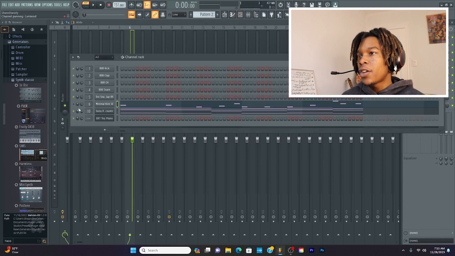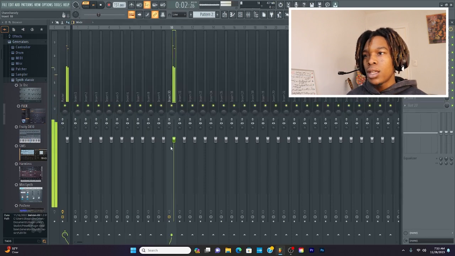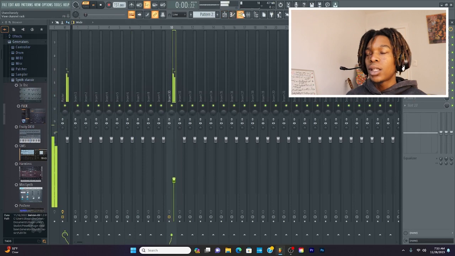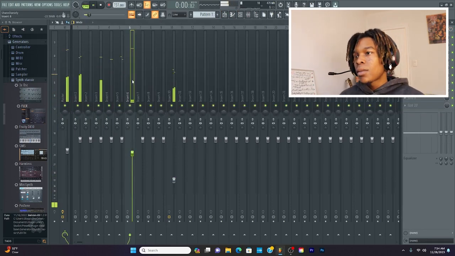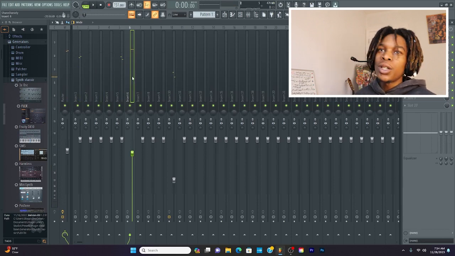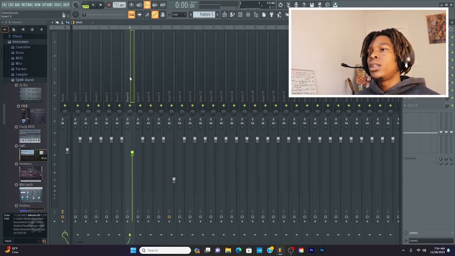So now if I just play the piano, I right click and press solo just to hit a piano, you're gonna see that only 10 is playing because that is where the piano is. I mean, not the piano, the guitar. Now if I play everything, you can see that everything is playing. So what you can do in the mixer is adjust the volume and edit the instruments.